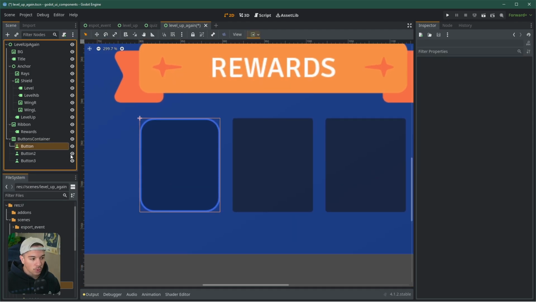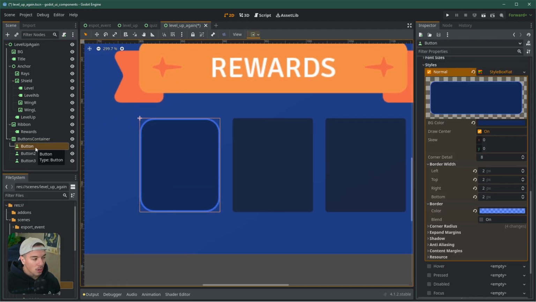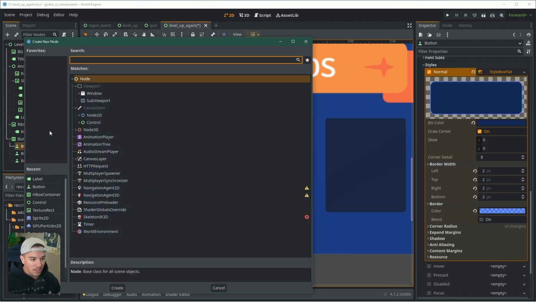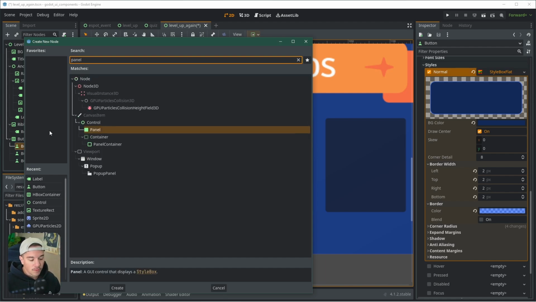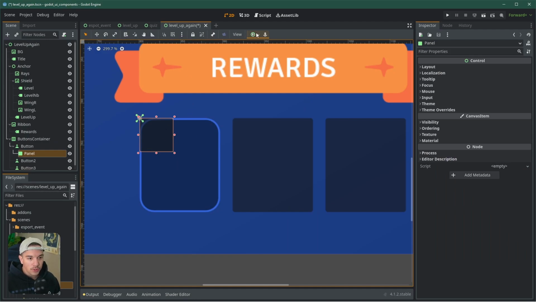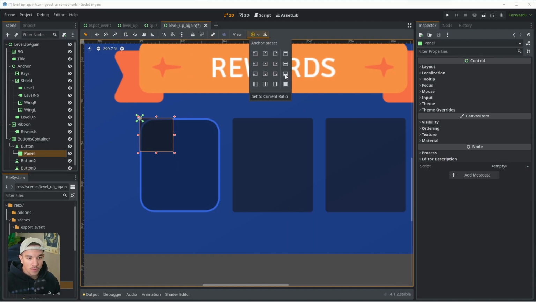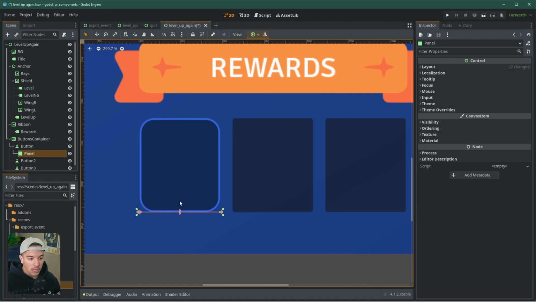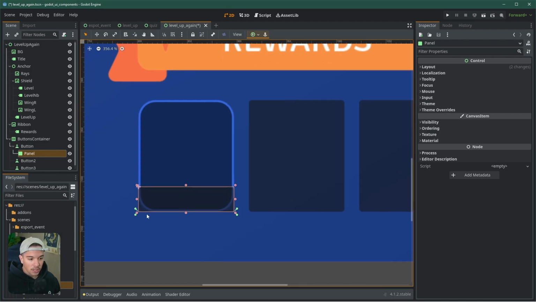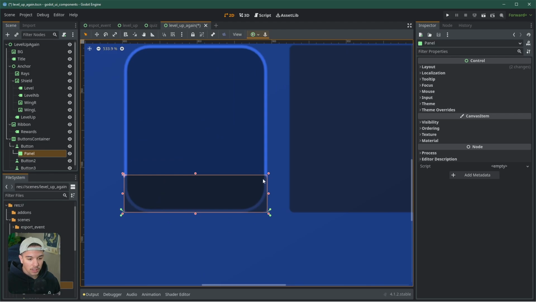And now what I want to do is on that button, I'm going to put what will be inside it. So what will be inside it is a texture and another panel. So let's start maybe with the panel. So the panel is going to be at the bottom. So we want to use bottom wide, okay? Bottom wide, and we want to take roughly that amount of space. So don't worry, right now we can totally be clipping what is inside it. It's not a problem.